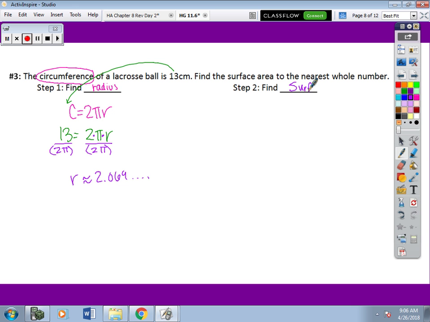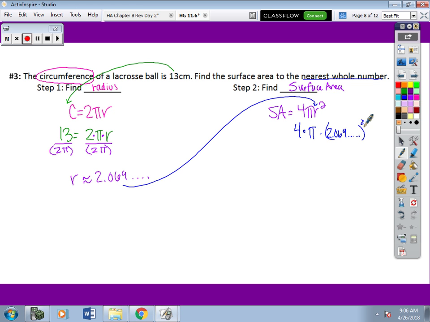All right, now we're going to use that number to find the surface area. Right, that's what they want. And Joey, when you ask about the formula sheet, you will get one. It doesn't have the pictures of the shapes on it, though. So you have to know what the shapes look like, but it'll say like surface area of a pyramid is. And then we just have to plug this in. And they want us to round to the nearest whole number, which means we are typing pi into our calculator. So 4 times pi times our answer, 2.069 yada yada yada, squared.